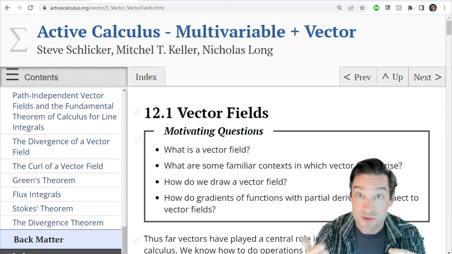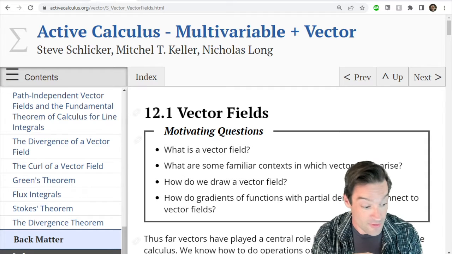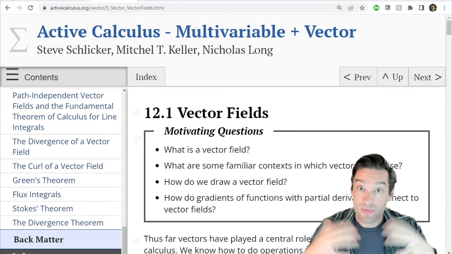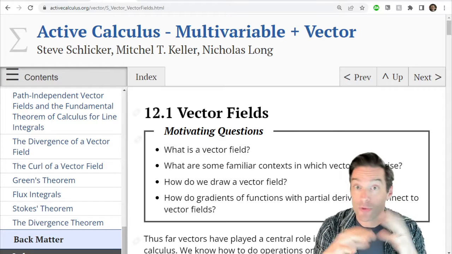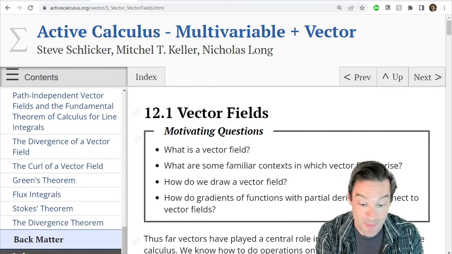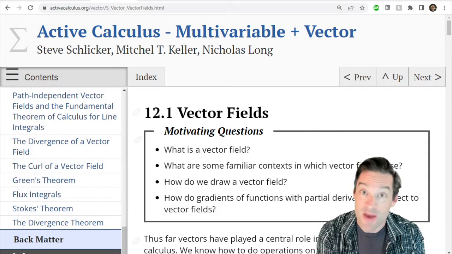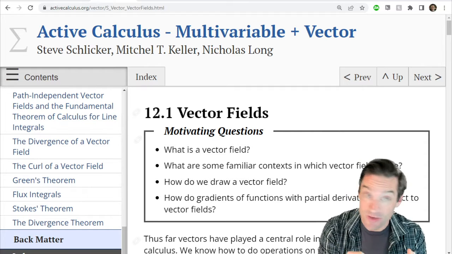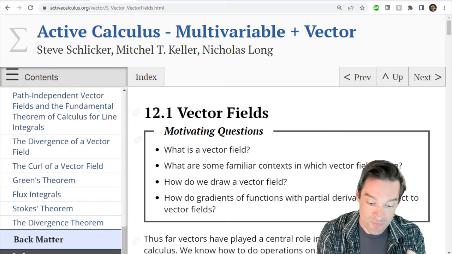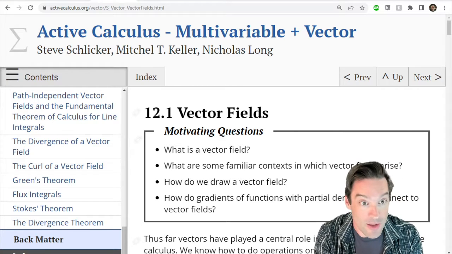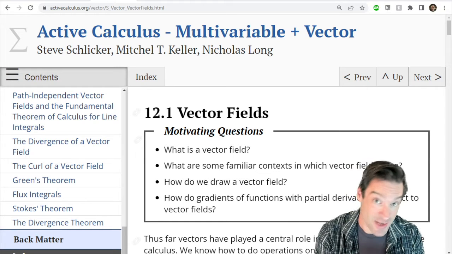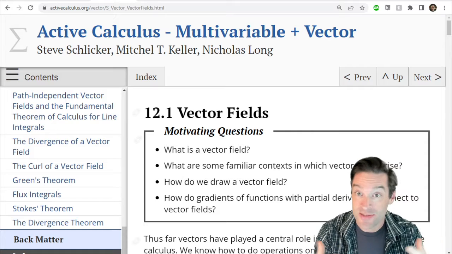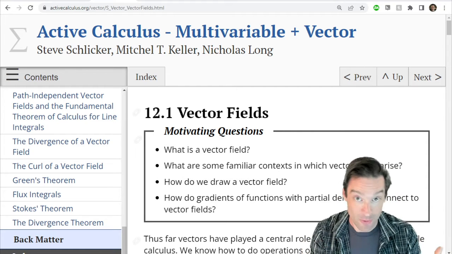And so the Stokes theorems for us, when we do vector field analysis, are going to be just souped up versions of the fundamental theorem of calculus that tell us that if we want to measure the total circulation of a vector field, for example, that we can do that by measuring the infinitesimal circulation, which is a derivative, and then adding up those derivatives over the course of some surface or some region, right? And so that adding up process is an integration process, and since that integral is going to happen in 2-space or 3-space, yes, we're going to be doing double and triple integrals in the process.